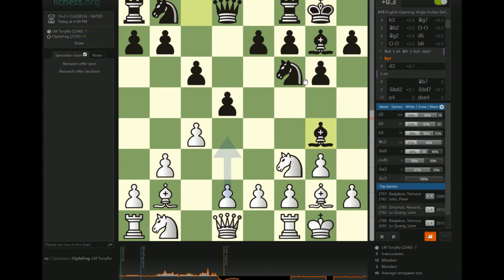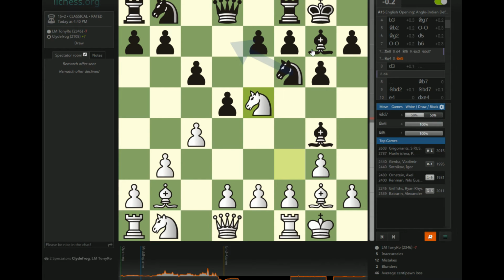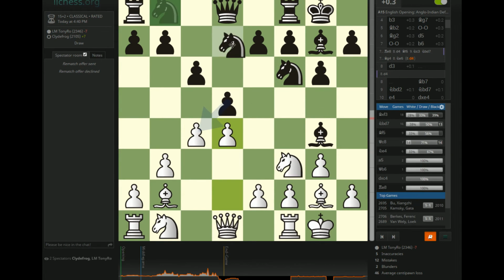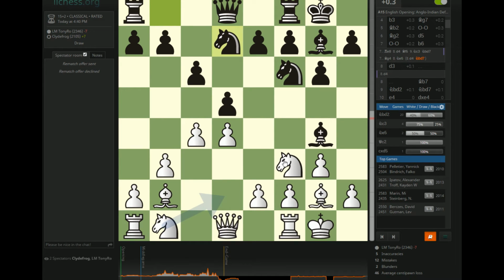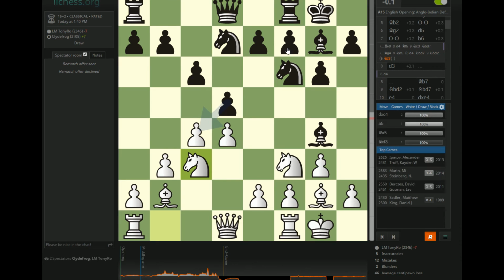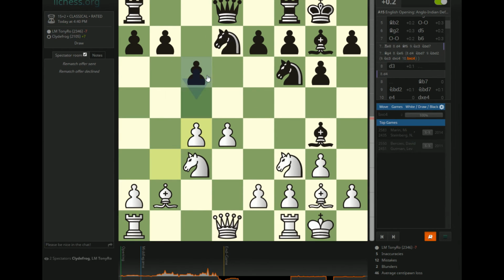Bishop g4. Yeah, even here, the computer likes d4 the best. I wonder if knight e5 first. Ah, there's cheapness with the pin. So yeah, maybe d4, but then knight b to d7. Knight b to d2. Why not knight c3? I don't totally understand. D takes c4, then knight b6.